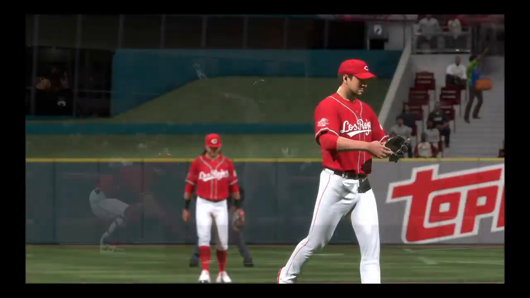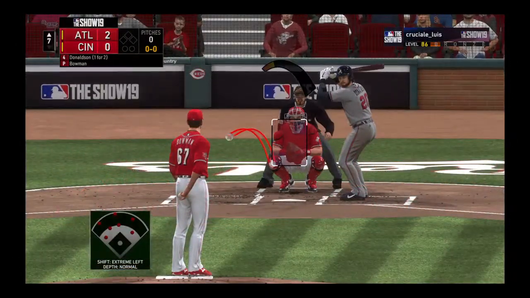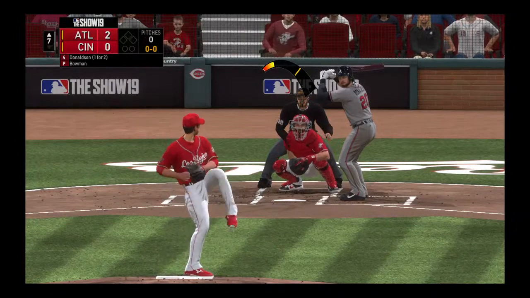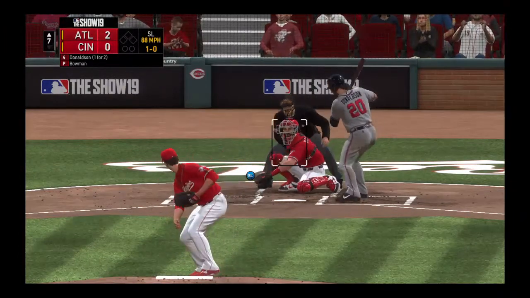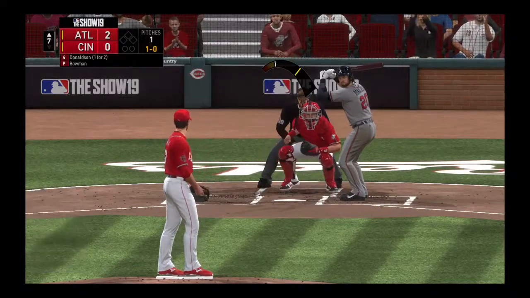Matt Bowman is on to pitch from the bullpen now to start inning number seven. Number 67. Ready once again, Josh Donaldson. A hit in two at-bats for him at this point in the ballgame. First pitch of the inning is taken low and away for a ball. It's 1-0.